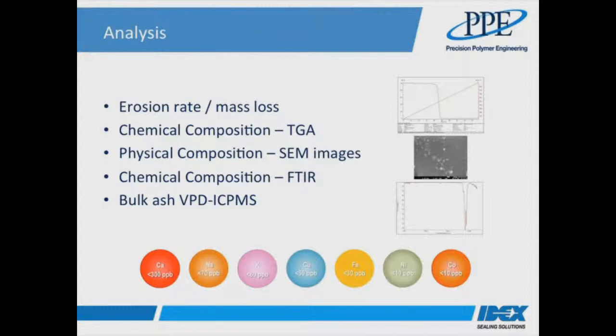In order to make meaningful interpretations of the erosion data, we need to know some other things about the elastomers. One of the key factors that determines the properties of the elastomer is the filler system or systems. For our own materials, we obviously know how they're compounded, but this isn't the case for all the materials that we've tested. So some of the other techniques, such as FTIR, allows us to determine the basic polymer type, for example, whether it's an FKM or an FFKM. And TGA gives us a basic understanding of the filler system that's being used, at least enough to know whether it's organic, inorganic, or without any filler at all.